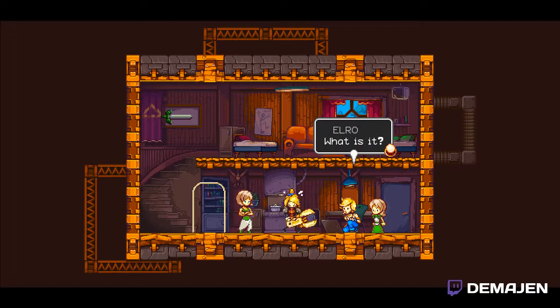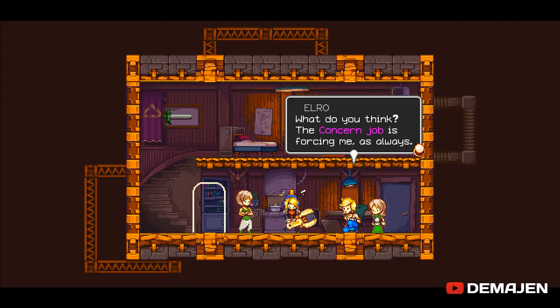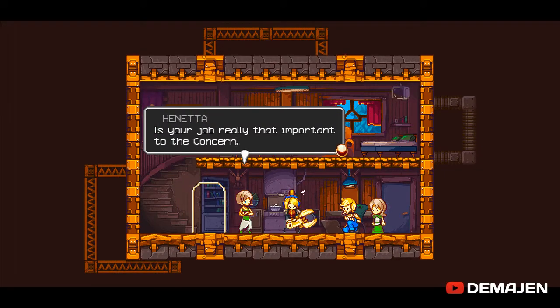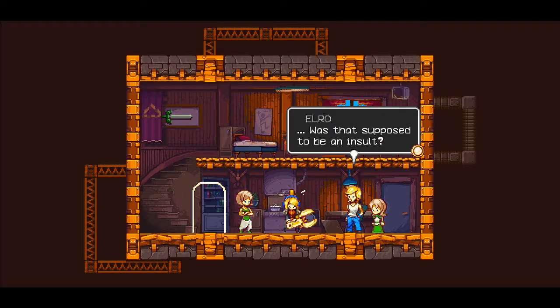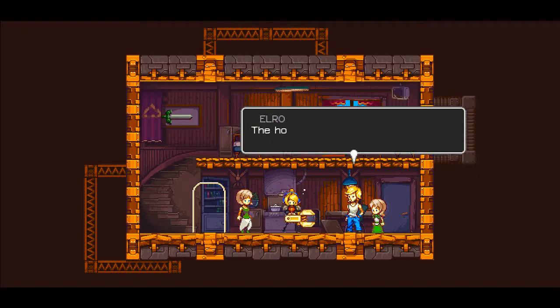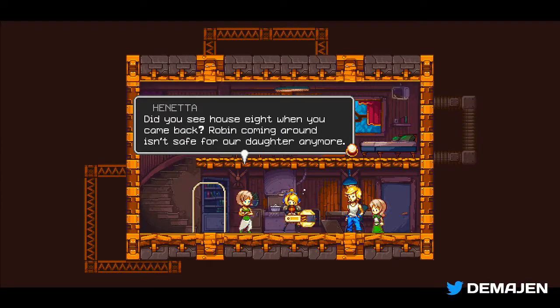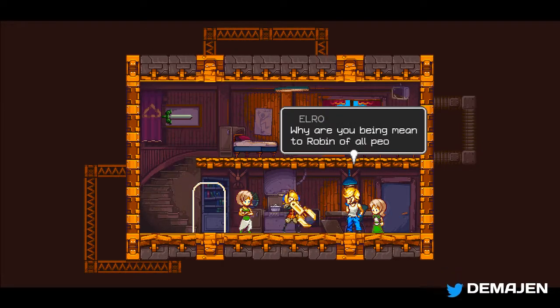Elbow? What is it? You said you have to leave again right away. Why? What do you think? The concern job is forcing me as always. Is your job really that important to the concern? Was that supposed to be an insult? No. Why is Robyn here again? The house is broken. She's fixing it. Do you want to live in a broken home? Did you see House 8 when you came back? Robyn coming around isn't safe for our daughter anymore. Why are you being mean to Robyn of all people? I'm right here!